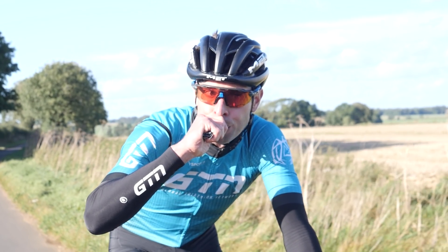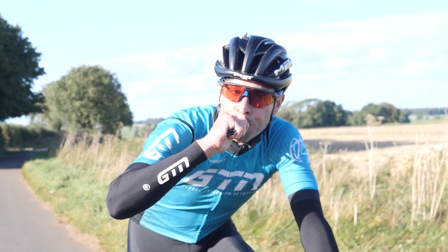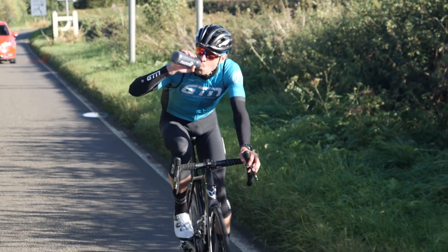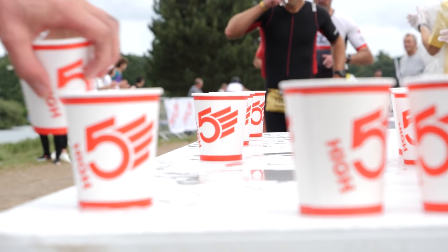The limiting factor on how many calories you can consume is actually governed by how much you can digest. Most people are probably going to struggle to digest a Big Mac and fries in an hour whilst lying on the couch, so you can safely assume you're going to struggle to do the same whilst cycling and running. Everyone's different on this front — you can train the gut to a degree so it can absorb calories whilst exercising — but even the strongest stomach will top out at around 400 calories per hour, and most people probably at most around 300 calories per hour. Therefore, whilst racing, you're going to go into calorie depletion and have to tap into your body's reserves.